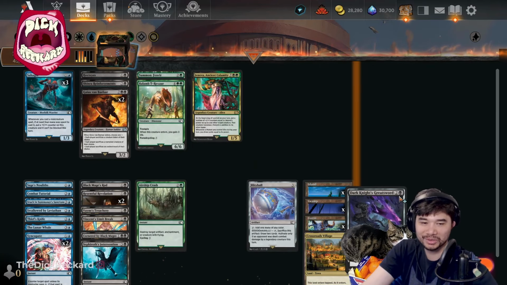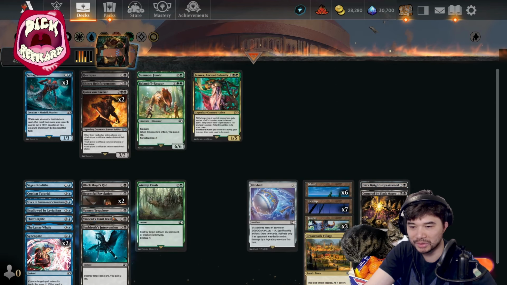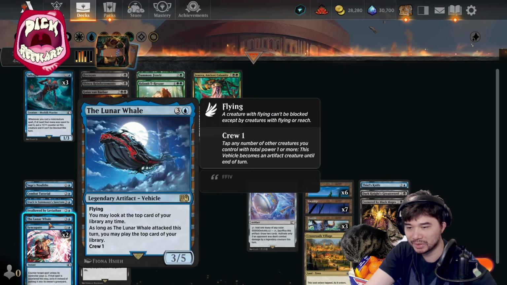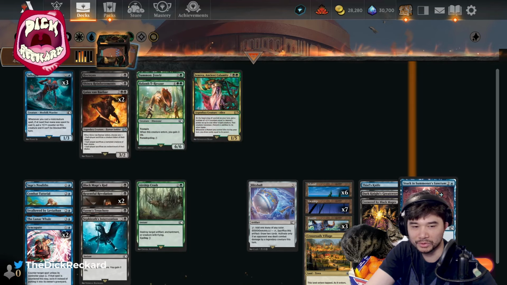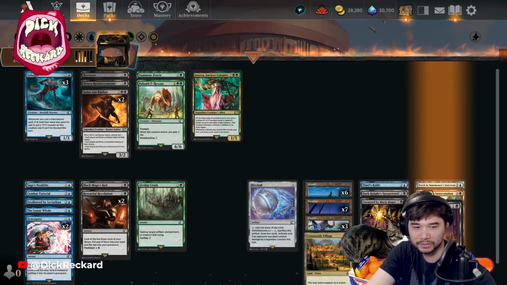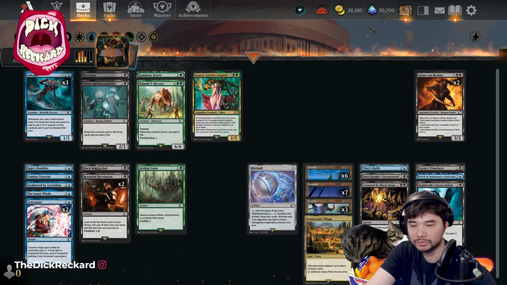Okay, so this is a creature, the Greatsword, right? This makes a creature. I think we cut that. This makes a creature. This is a vehicle. Let's look at the removal too. So this is removal. This is removal. This is removal. This can function as removal.